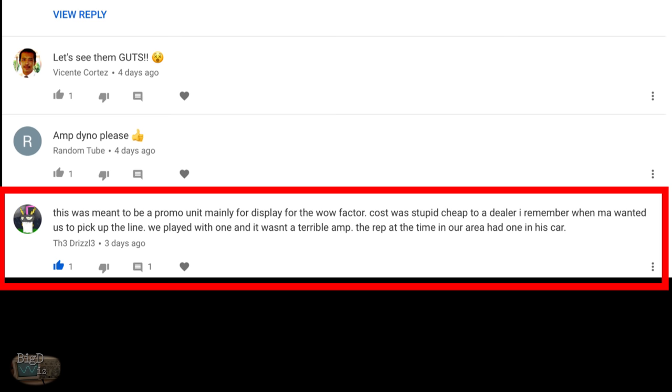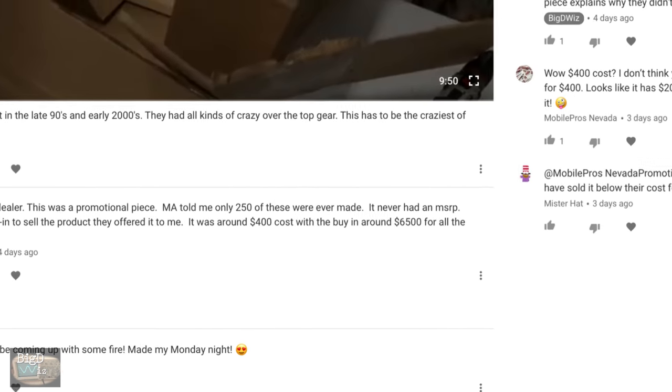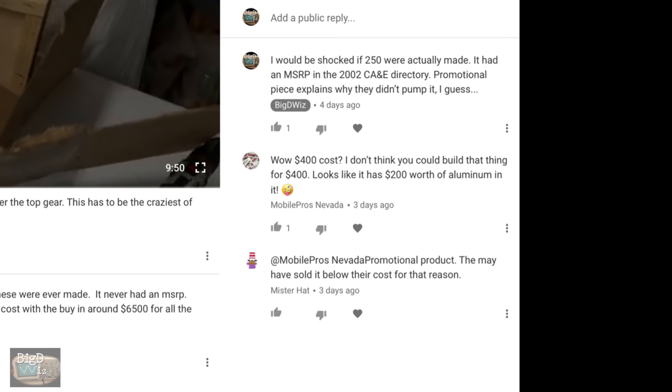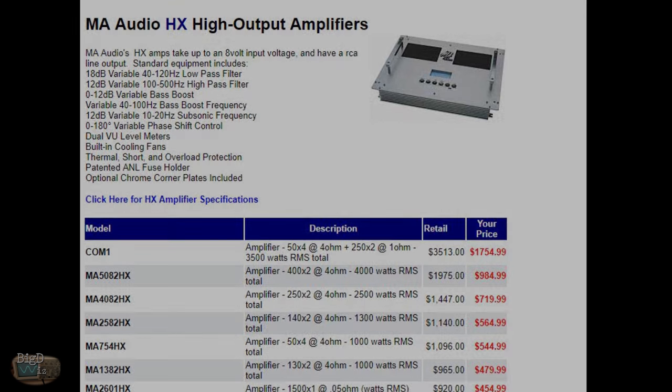And the last comment here is probably the most useful. Used to be an MA Audio dealer. This is a promotional piece. MA Audio told me only 250 of these were ever made. It never had MSRP, is what he says. I was questioning the 250 that were made. So yeah, I'm not too sure about how many were actually made, but I did find it for sale thanks to the Wayback Machine on the internet, $1,754.